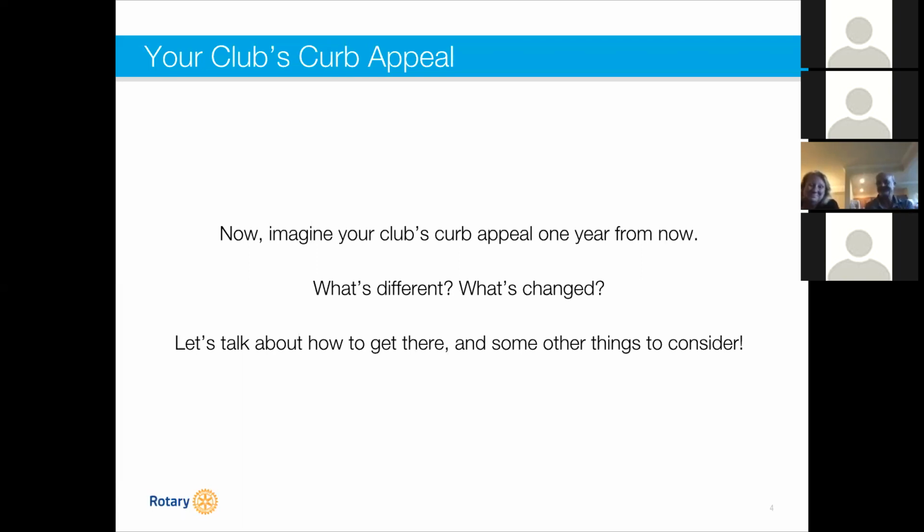Are we appealing to 21-year-olds? Are we appealing to kids just out of school? Or are we maybe appealing to 40-year-olds? That's certainly younger. In a club where the average age might be 60 or 70, then 40 is also younger. So do keep that in mind as we continue to discuss, okay? But that is a good point. So younger members. What else?